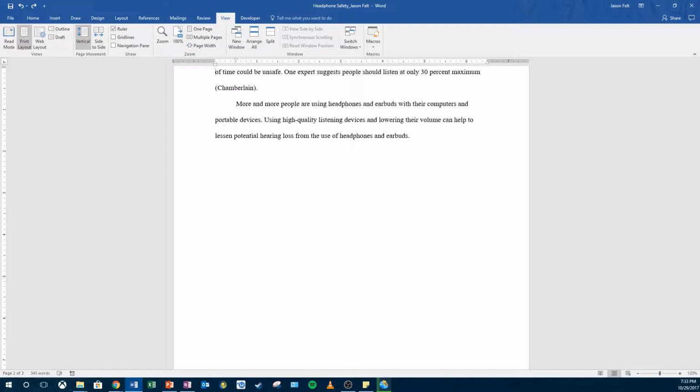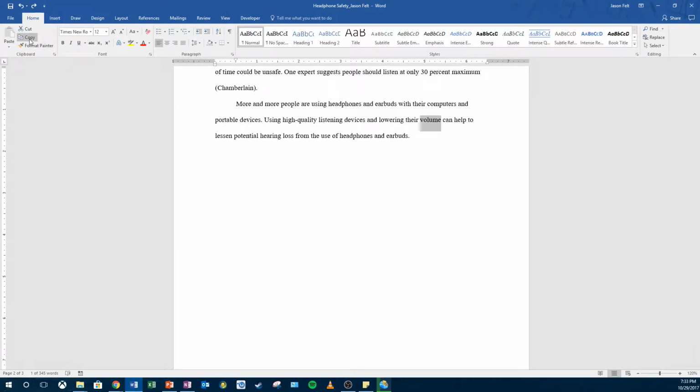Now we're going to practice copying, cutting, and pasting. So what we're going to do is go to finding volume here. We're going to select it, go to the Home tab and press Copy. That puts it on something called the clipboard, so it copies that and puts it in the clipboard so we can do something with it. Now we're going to go right next to maximum here, and we're going to click on Paste. Another way we can do that, to copy you could do Control-C on your keyboard. To paste could be Control-V on your keyboard.